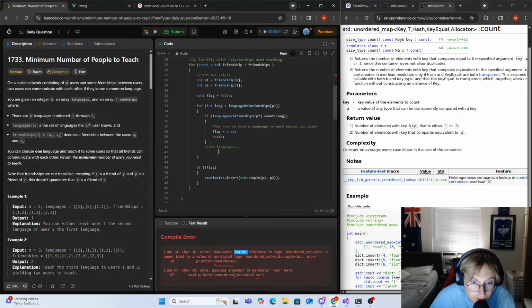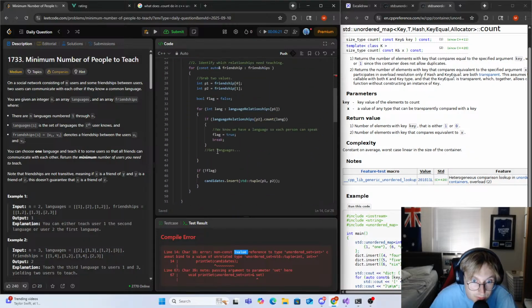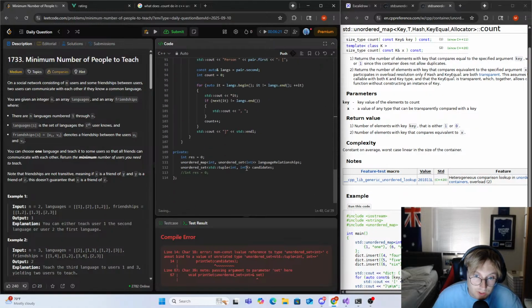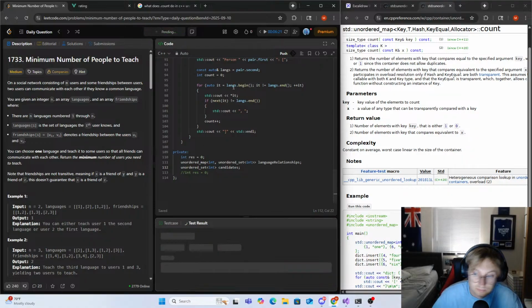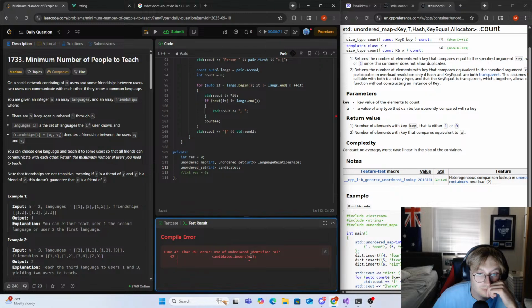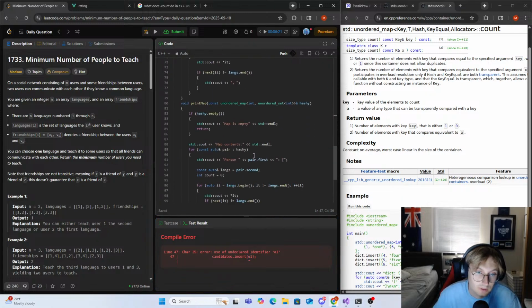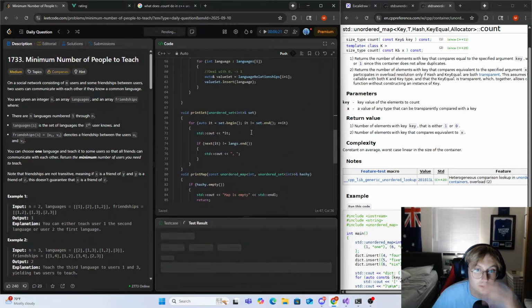I think what I'm going to pass in here is... We'd have to change this. We're looking at an integer now. Okay.